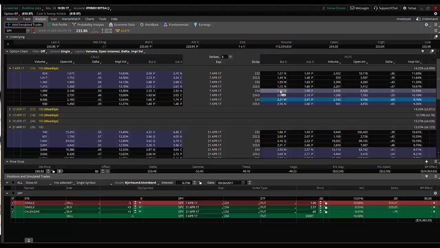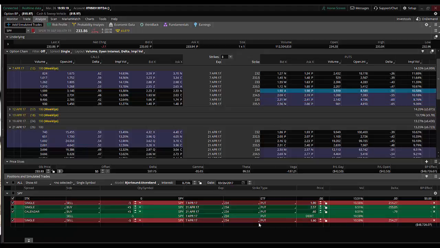So if I left click on this, notice how it builds the 234 as a single option. But if I then hit the control key and come down here now to buy the 234 for April 21st, watch what happens, and watch what happens in the type of trade that it's building.